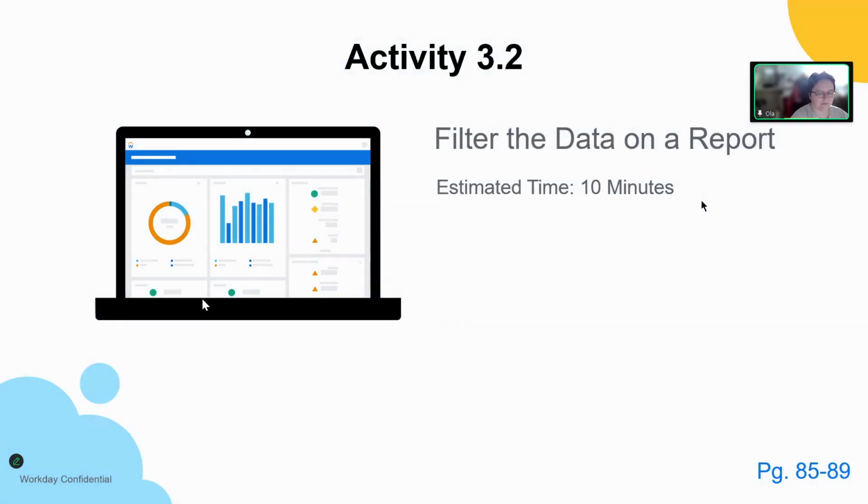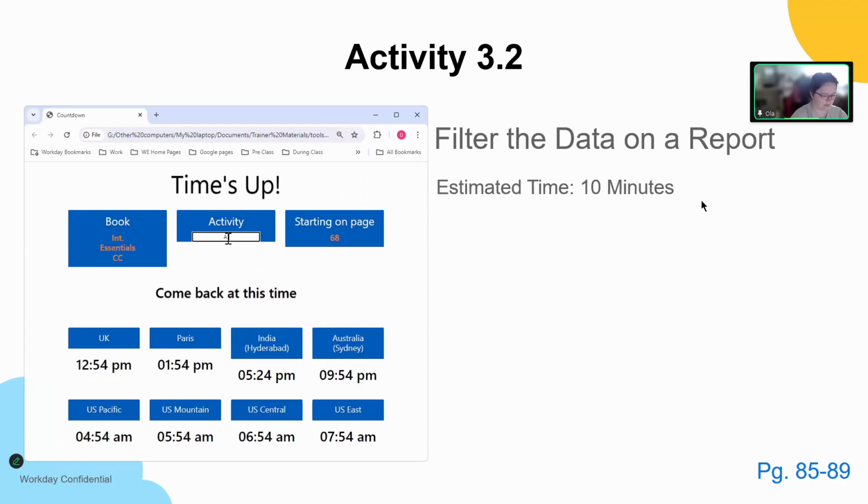So that was our filter. So we did sorting and we did filtering. I'm going to give you now activity 3.2, where you are going to do both sorting and filtering. And then I'm going to show you prompts. So there's a timer, activity 3.2 on page 85. We're going to do 10 minutes for this activity. Once we go through the prompts, that's where I'm going to end for today. And tomorrow we are going to talk about calculated fields. So good luck, have fun on this activity. I'm going to talk to you after the 10 minutes mark. And of course, don't forget the green checks for me if you're done.